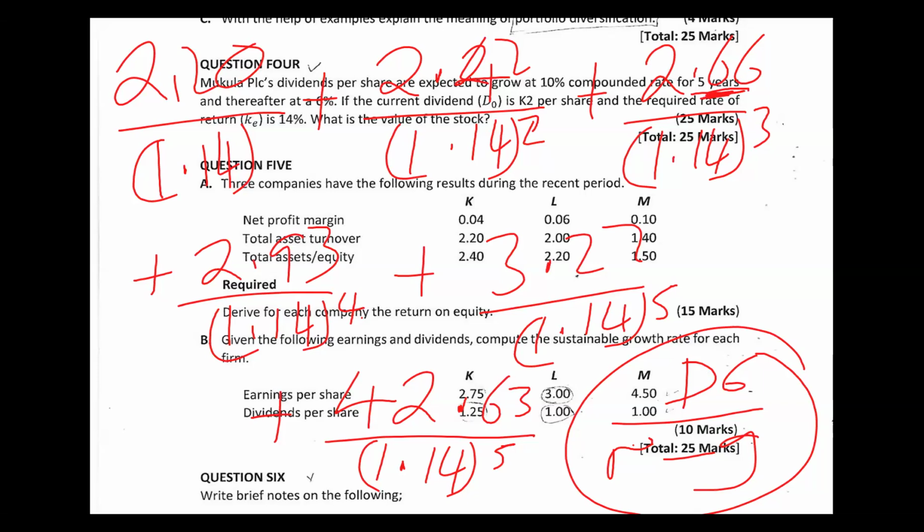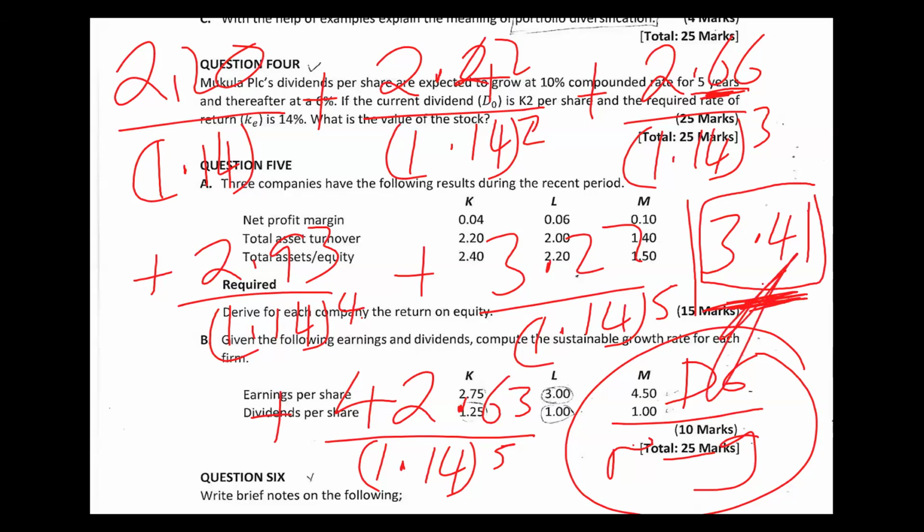Now in year 6, the figure was 3 point what? The dividend was 3.41. But this is not the dividend that we need, because we want everything after going forward. So this figure is just helping us to find the terminal value. So we don't report it. This is the terminal value. The 42.63 is the terminal value. You got it? This was just helping us to find the terminal value. Remember, we used it to find the terminal value.